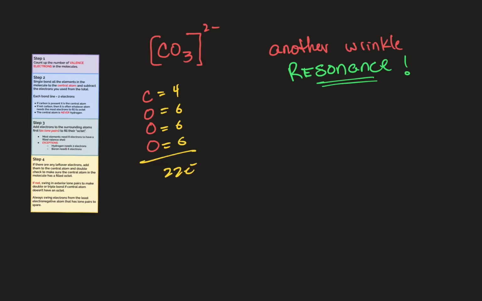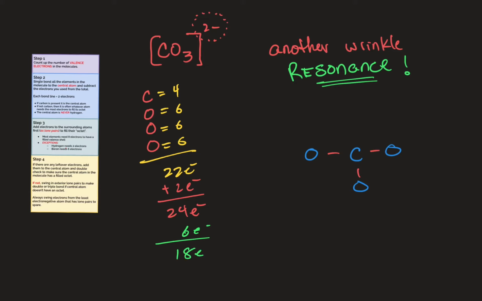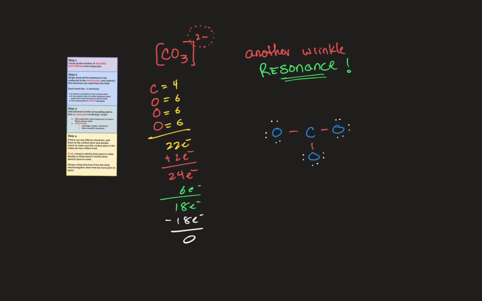But wait, again, it is an ion with a 2 minus charge. That means it gained 2 electrons. We have to add those 2 electrons to the molecule to say there's 24 total electrons in our bonding structure. We once again start off with the carbon in the center and the other atoms surrounding it, all single bonded, and we deduct the 6 electrons used to make those 3 bonds from the total, and now we have 18 electrons that have to go into the structure. Filling the octet of the exterior oxygen atoms, we see that we use all 18 of those electrons and we have none left over. Now we check to see if we have an octet everywhere.